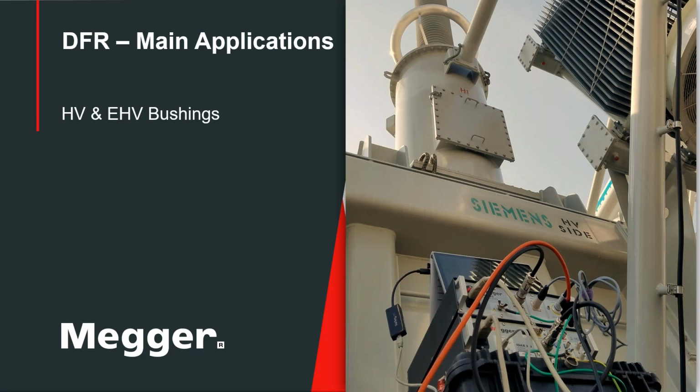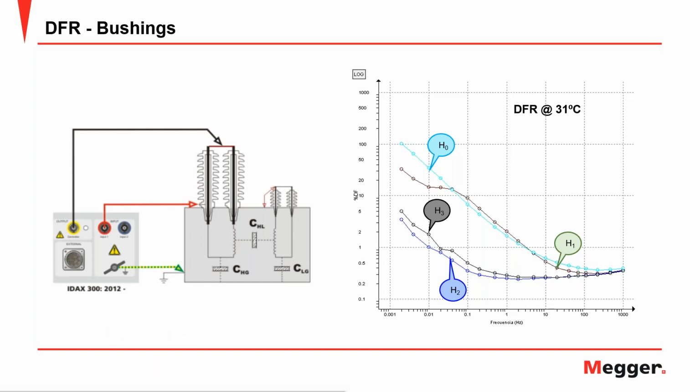The other main application, of course, if we are talking about transformers, is DFR on bushings. And Sanket already made some interesting application looking into the narrowband. So if you can make that much assessment with narrowband, just imagine all the things that you can do with a full dielectric response for high voltage bushings. One of the very first things that you can look at is, like in this example, you have 4 bushings on the high voltage side, and this was tested at 31 degrees C.